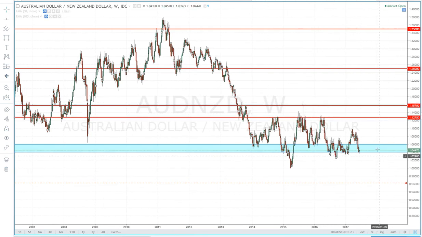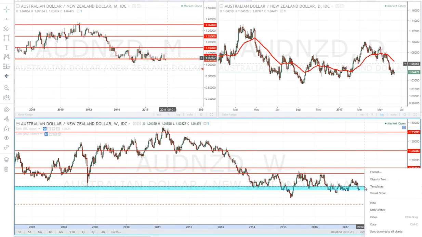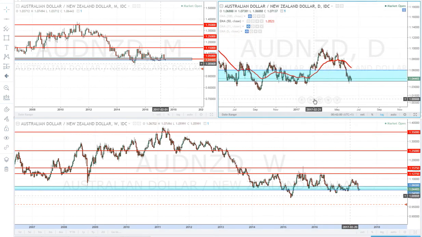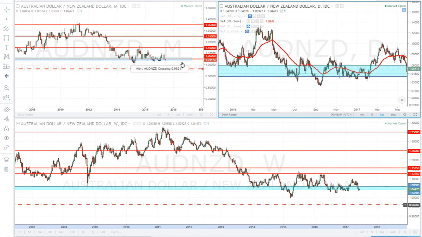So what I do now is this. I'm happy for this zone to be transferred over to the daily, and it still looks like on the daily for the moment. Sync the tools, what we got there. So yeah, that zone actually does look okay on the daily. So we'll keep that. We'll leave it on the monthly. We know what we're looking for there now as well. We do. And we'll go from there.